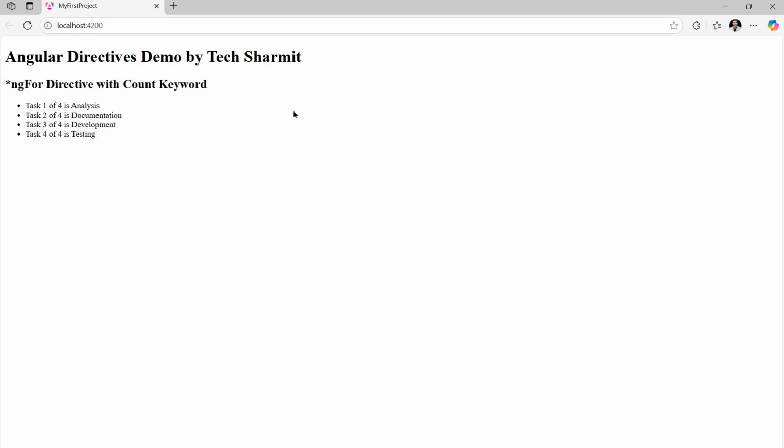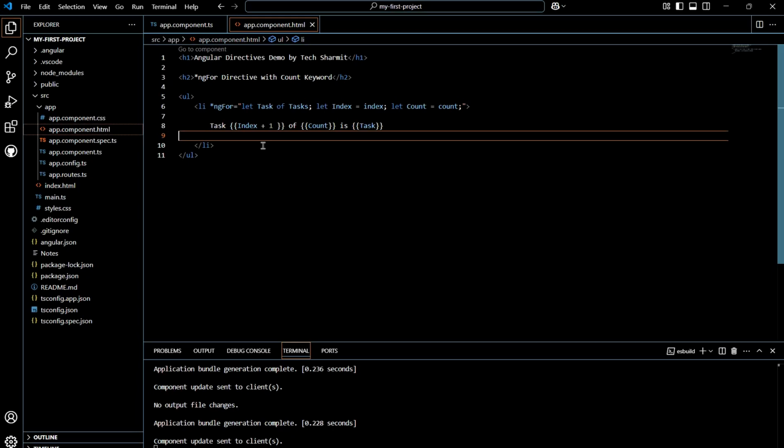So this is the way you can utilize the concept of count. And if there is any issue in this logic, or if you have any kind of doubt, you can simply reach out to me. I'll try to help you, and I'll let you know how we can make the changes as per your requirement. Overall, we have discussed what the ngFor directive is, why we need the count keyword along with this, and once we got the count keyword, what the advantage of using it is. We can see it helps us show progress in terms of tasks, and there are other ways through which you can utilize this.